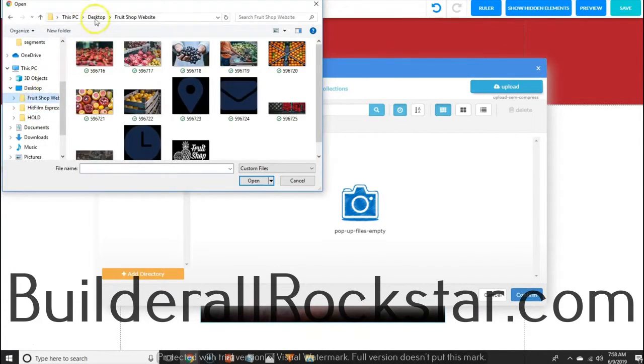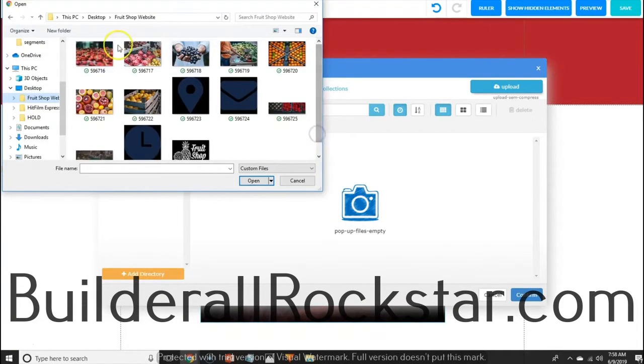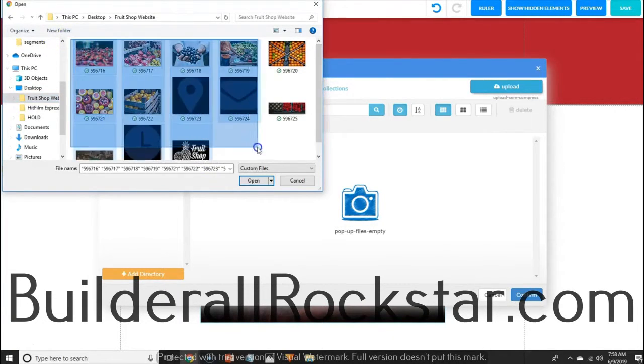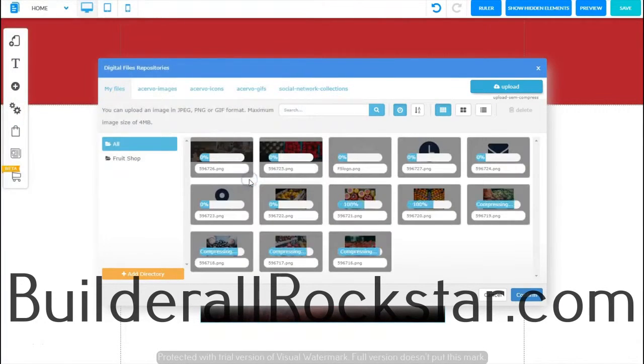I've chosen my desktop folder and I've downloaded all of the images we're going to need to build this website. So I'm just going to quickly select all of them and open them, and it's going to load all of those images right into my directory, and I'll be able to use them later.